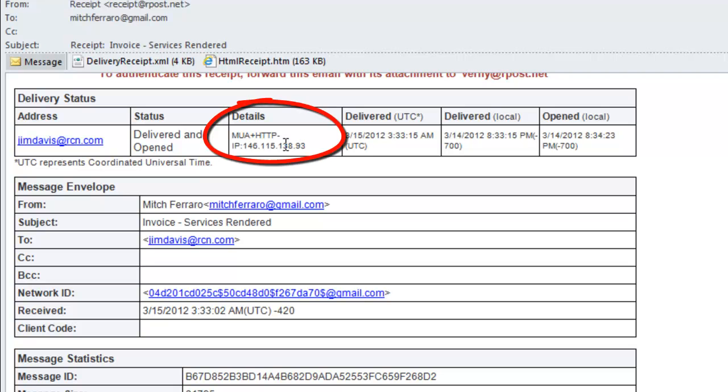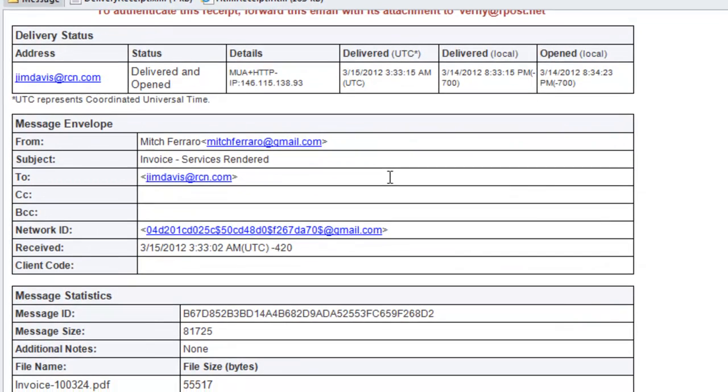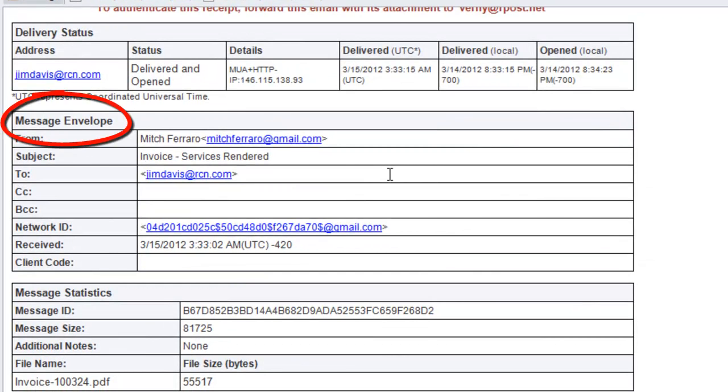It has some details and all of the times linked to the atomic clock. There's delivered UTC, which is the Greenwich Mean Time less daylight savings, and then delivered local, which is the local time of the sender. Below that, you see the message envelope.